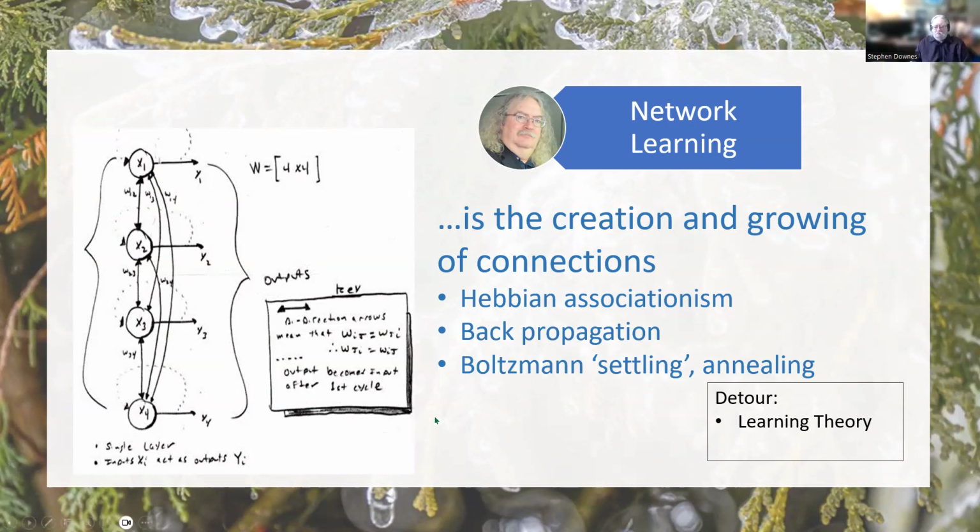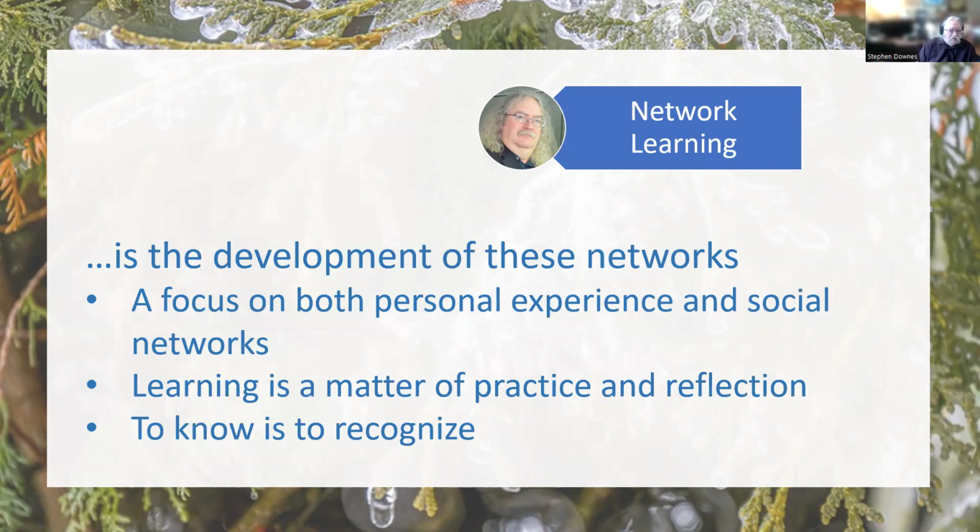And there are some common mechanisms at work here. Things that we call associationism, backpropagation, etc. We don't need to get into these details here, and this probably won't help us at this point. The main point is there are mechanisms that we know about that create these connections. And so network learning is the development of these networks, looking at both personal experience and social networks, getting people into these networks. And so learning, using the mechanisms described by learning theory, becomes a matter of practice and reflection.